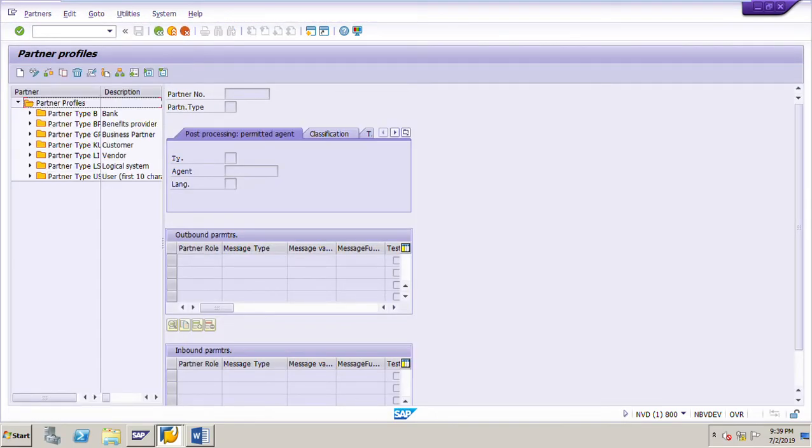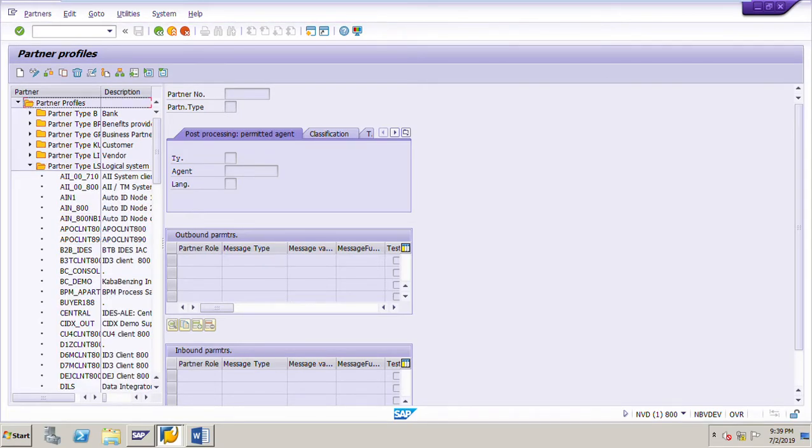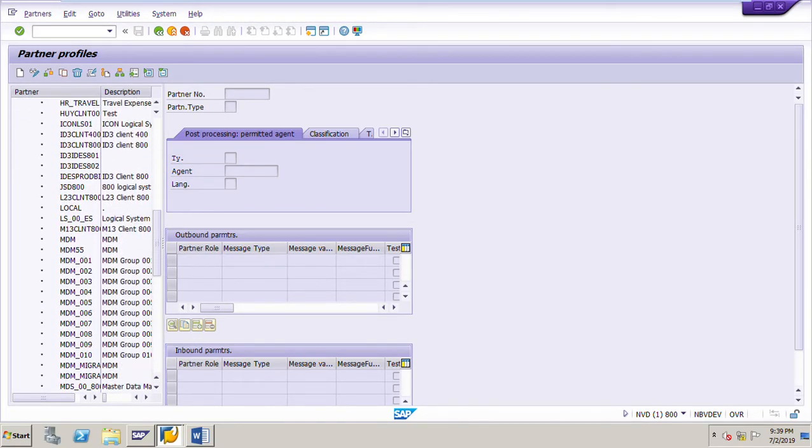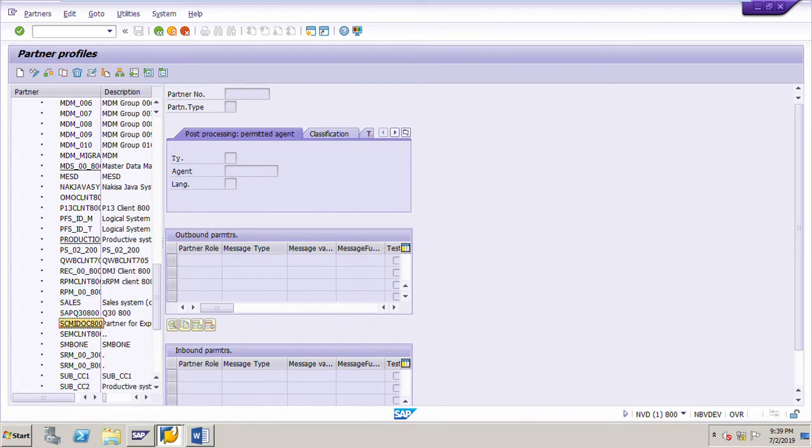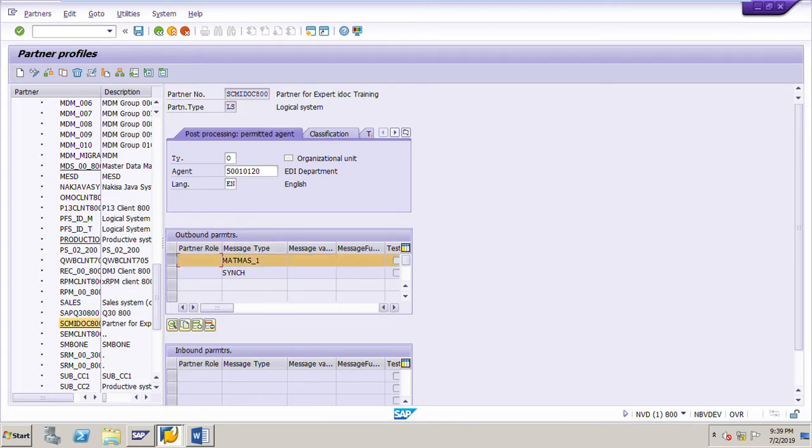So I will go to this logical system. I have already created one partner for our testing, SCM IDOC 800. Here I have the custom message type MATMAS_1 for outbound parameters. I will go to details.